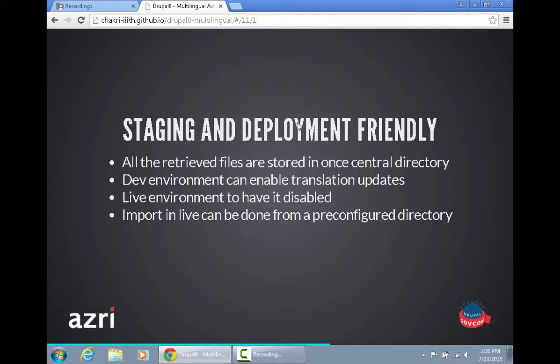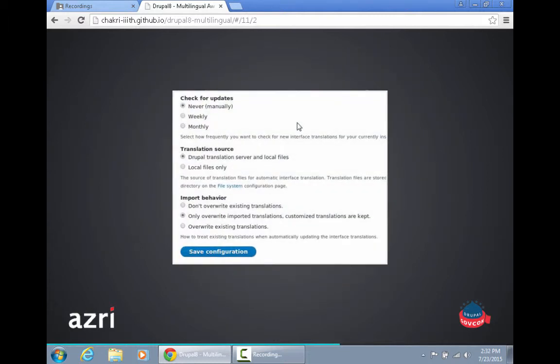So is that something you could just do manually, like push it up from stage? Yes, exactly. Once you have your dev environment with automatic translations downloaded, you could check from the front end, and if everything is okay, you could just commit that folder and then import from that folder in the live environment or staging environment, so that your staging is not overridden automatically. So yeah, this directory can be put under version control. Yes.